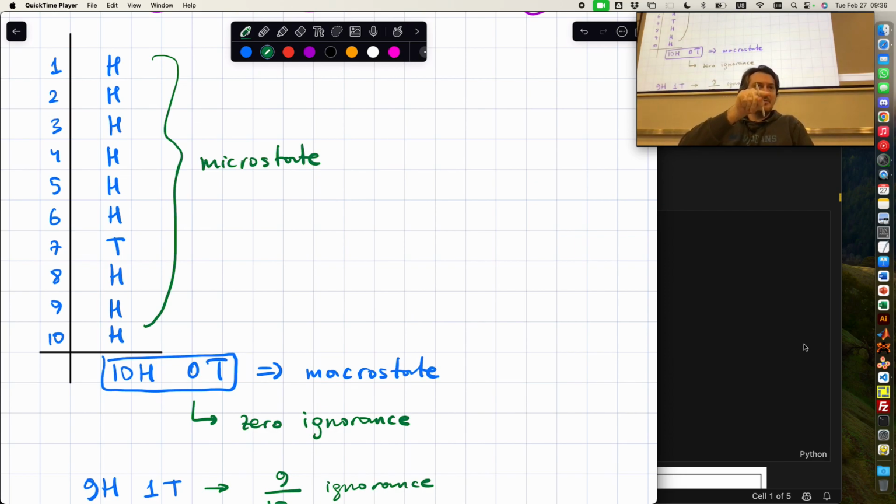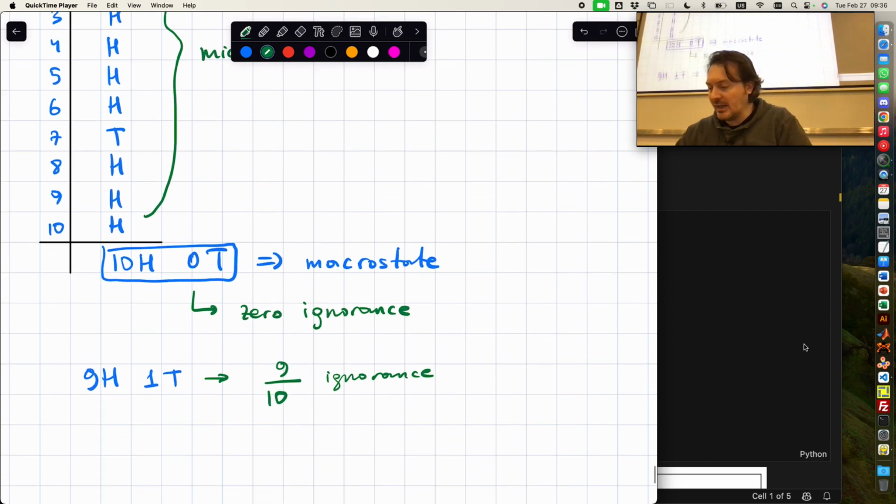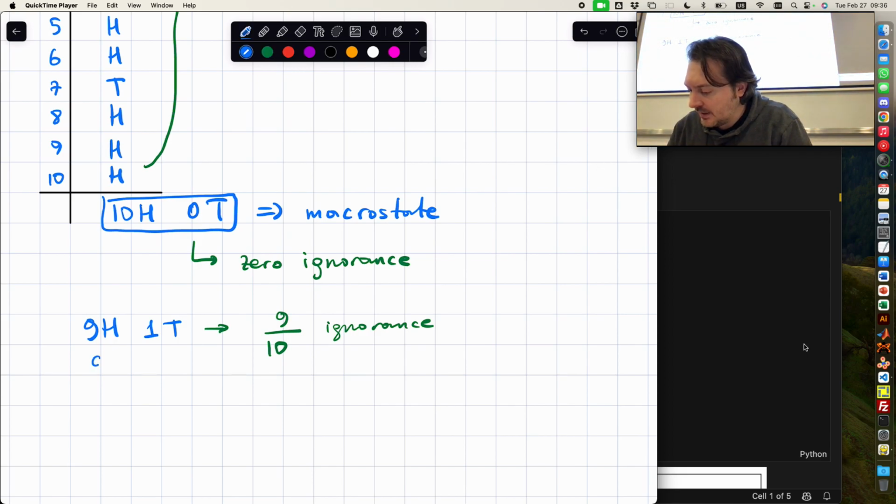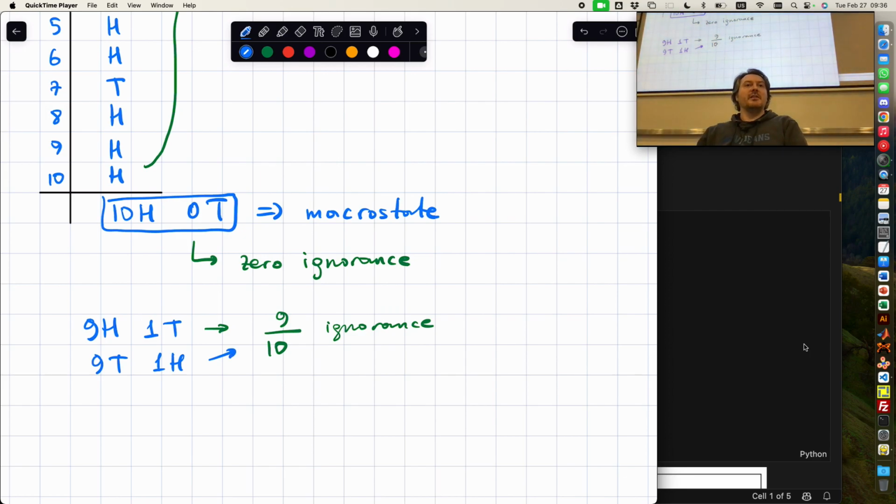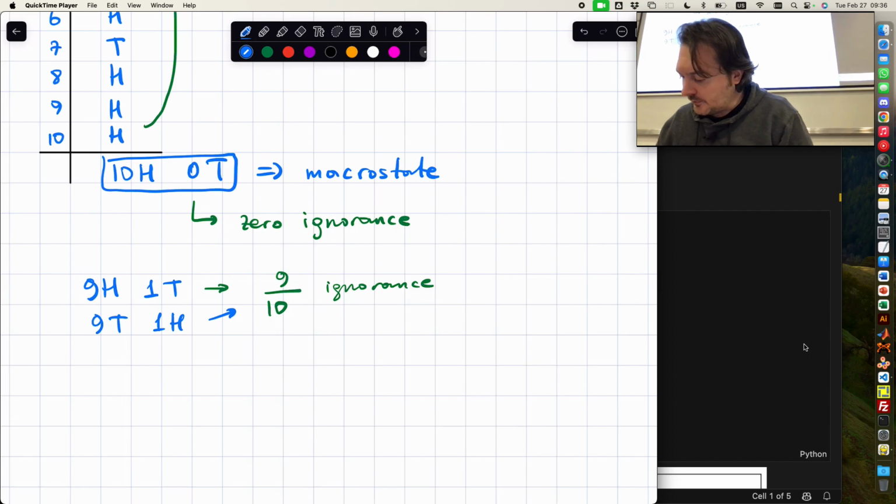And since I see at the macrostate 9 heads, 1 tails, let's say I'm not stupid, and I don't guess like 7 of them were heads and 3 of them were tails. I actually do guess that 9 heads, 1 tails, but I just don't know which one is tails. So does it make sense? I have the same ignorance if it was 9 tails, 1 heads, doesn't matter. Same amount of ignorance. Because this time I don't know which one was heads. Yes? Okay, so far so good.